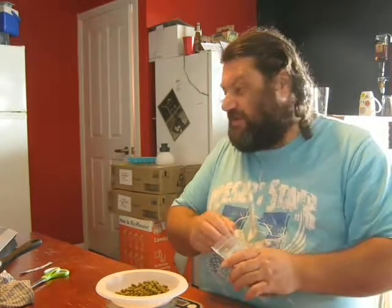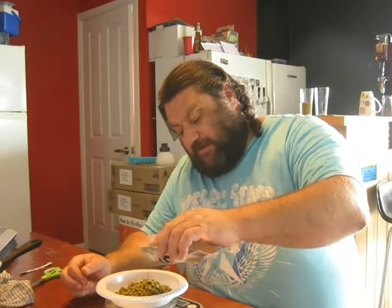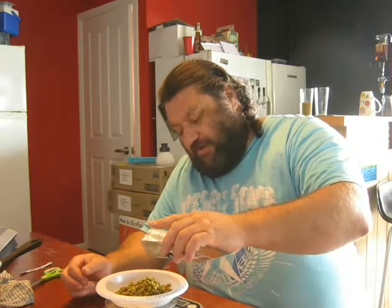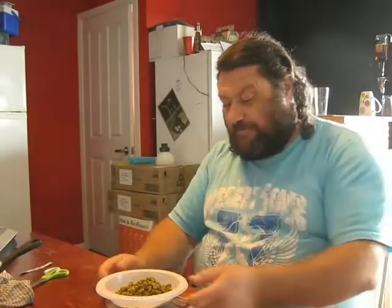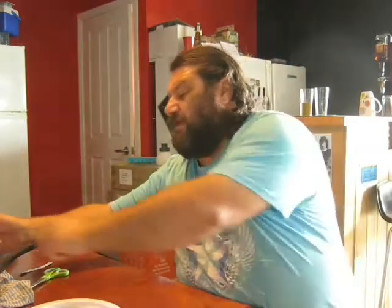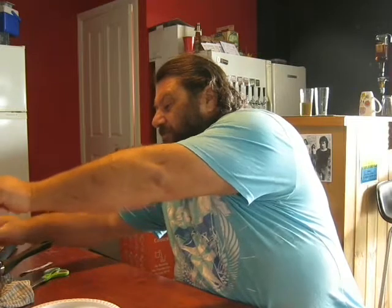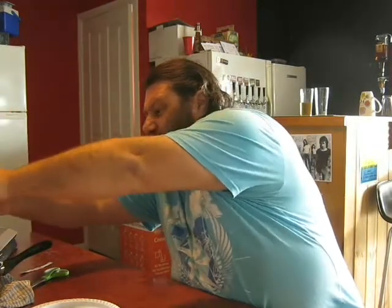But what you do need to be concerned about is how you're putting them into the beer itself. Now, in a small quantity, I've got no problem with just throwing them in loose, going commando. They'll settle down with a dry hop and they'll fall out. It won't cause too much problem. But 100 grams there, that's a fair whack of hop that's got to go in there. And just to be on the safe side, I'm going to put them in a hop bag, a hop sock. You can get specific bags, hop socks. You can just use your grain bag if you want.